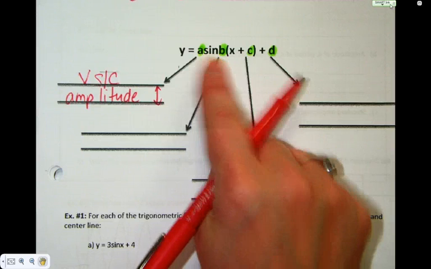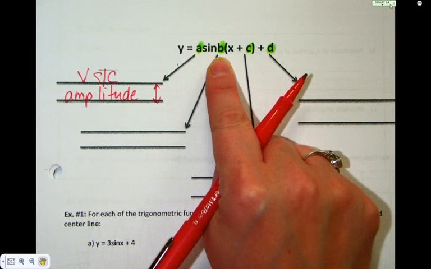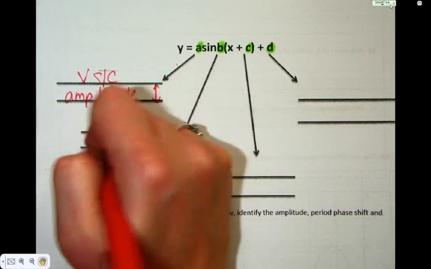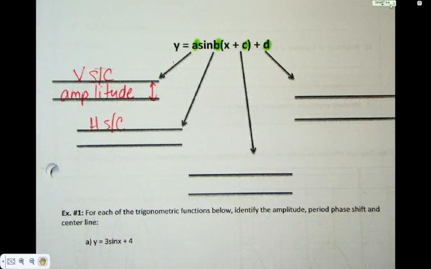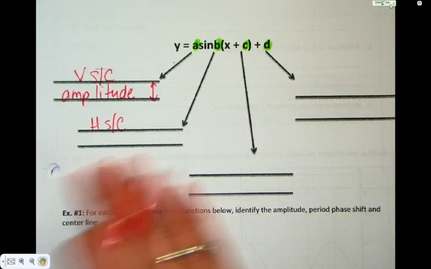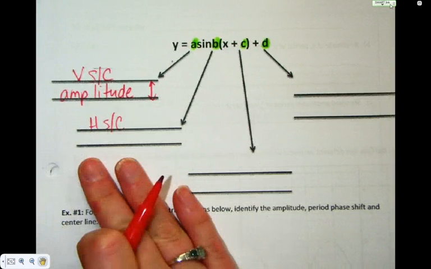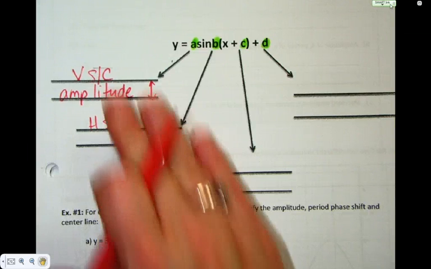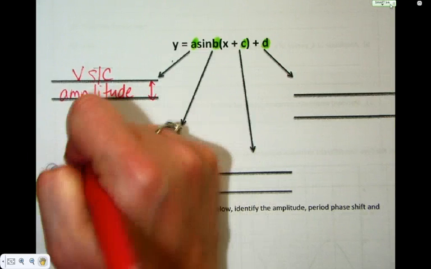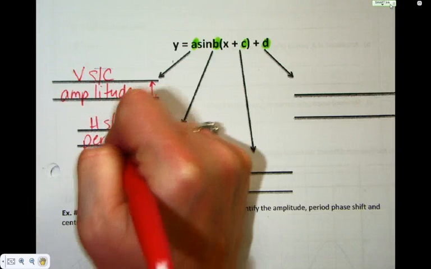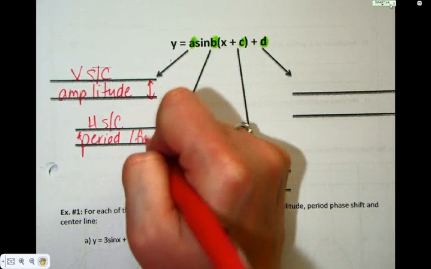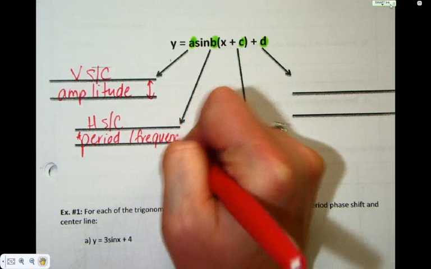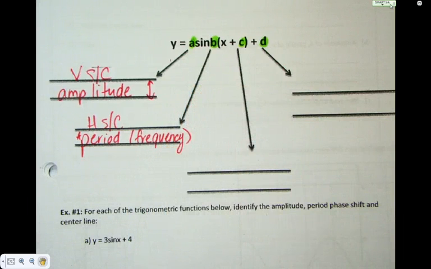What do we call a multiplication inside the brackets? Horizontal stretch or compression. In terms of vocabulary for sinusoidal functions, what did we talk about yesterday? Amplitude and period. And I'm going to put a star beside that and I'll come back to it. In physics, they sometimes call this frequency. So even if you haven't done physics, you've probably heard that word in terms of sound.